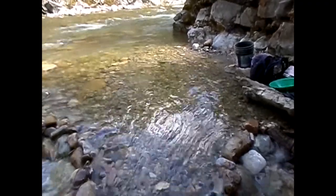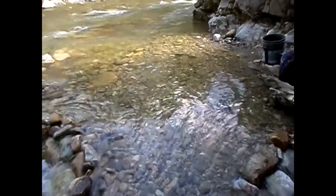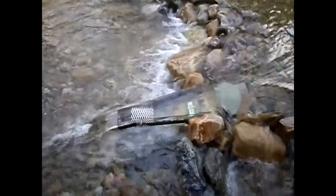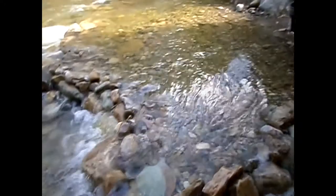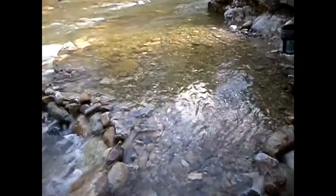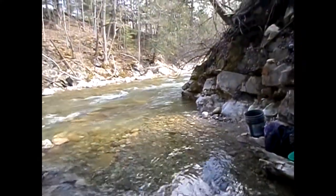Then I dug over here further to the left, and about 25, 30 shovelfuls, got gold both times. So I'm thinking the chunkier gold is going to be a little bit further this way. So what I want to do now is bring this back up to the van, get the big gun, and bring the 3-foot riverbed hog down here so I can run this material over here quicker. See if I can get me some gold for the day. So I'll get back to you in a little bit.